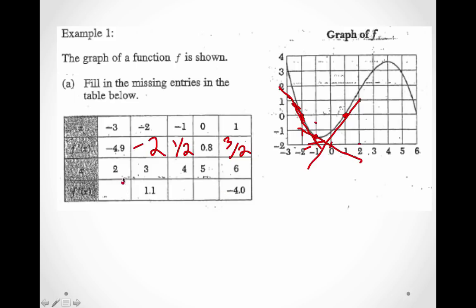What is the slope at 2? Here's 2. I'd say it's the same as the one that we just did. 3 over 2. What is the slope at 4? Oh, we finally got a nice one. It's going to be 0. What is the slope at 5? Going to be like this. I'd call this down 3, right 2, negative 3 over 2. So the next thing they want you to do is they want you to sketch it.